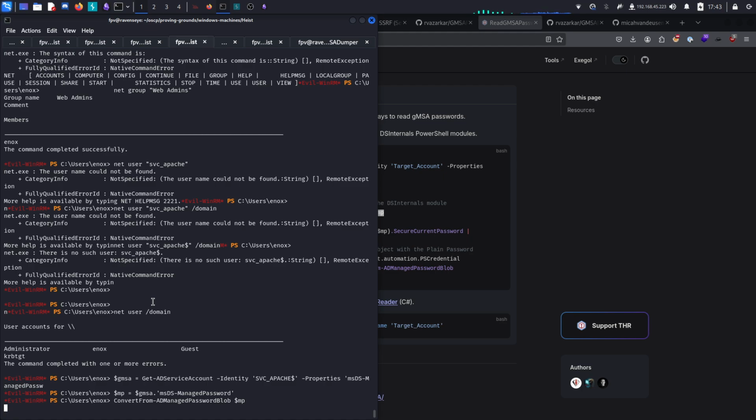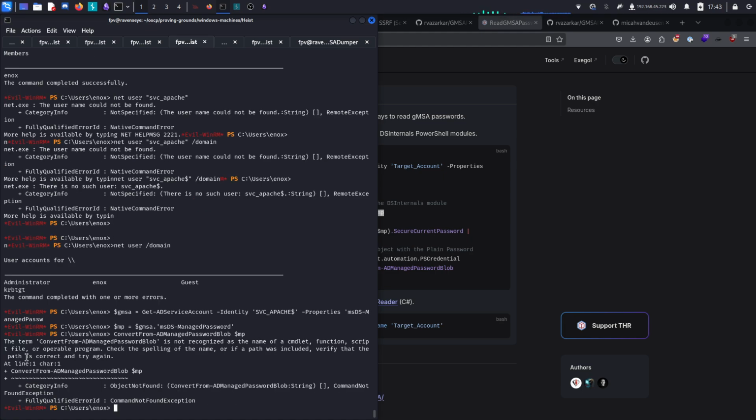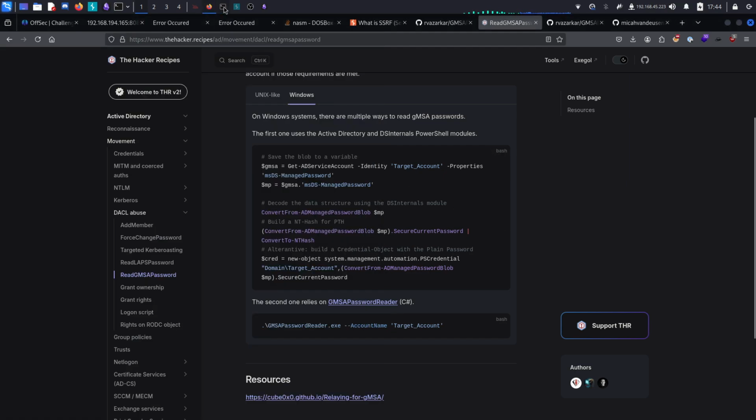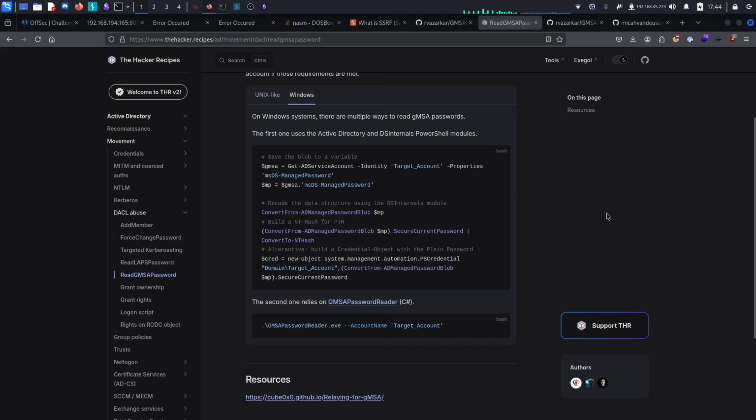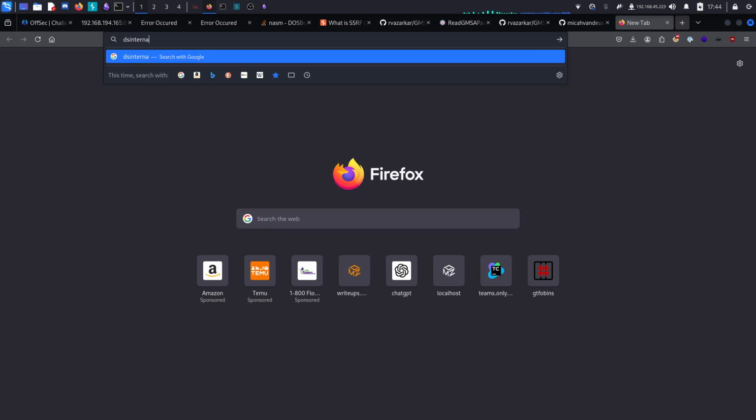I hope not though. Because what's interesting to me is that we were not able to, yeah. Oh, wait. The term ConvertFrom-ADManagedPasswordBlob is not recognized. DSInternals PowerShell. Do we have DSInternals PowerShell?